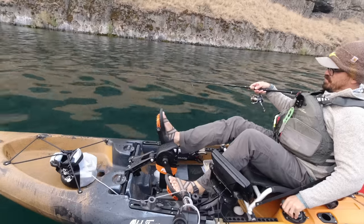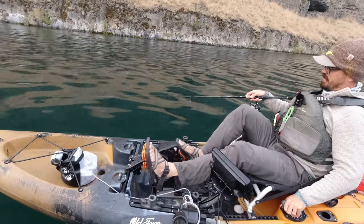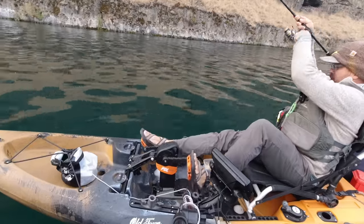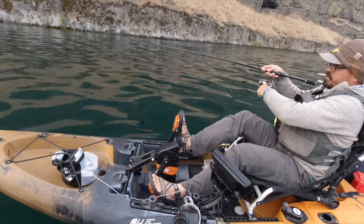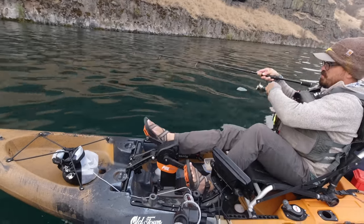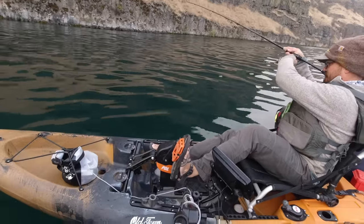Once I get into that school, there was a bite. I missed that. There we go. Got him. Bringing them straight up. I'm using 15 pound braid. You can go as low as 10. You just want to keep it really thin, so you get a lot of sensitivity. And then 6 pound leader.